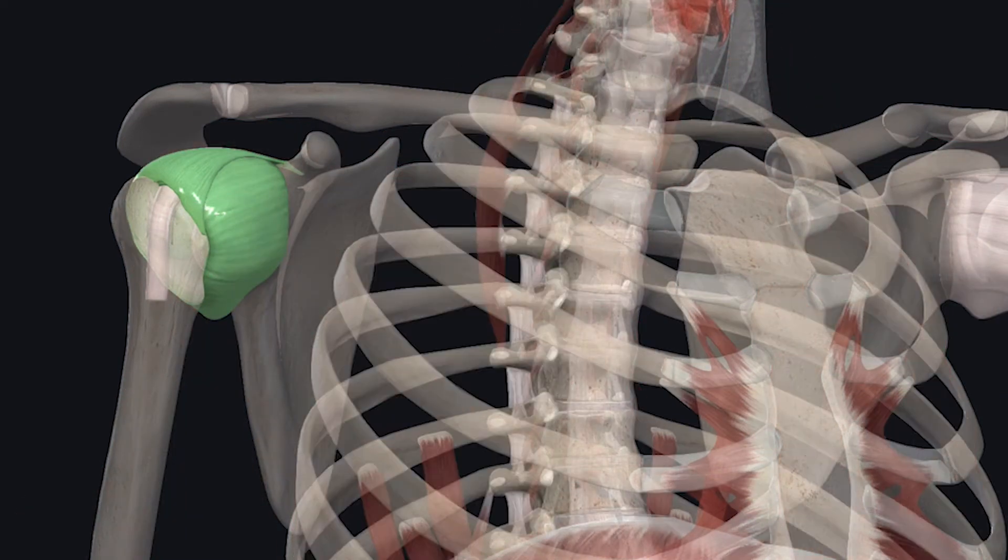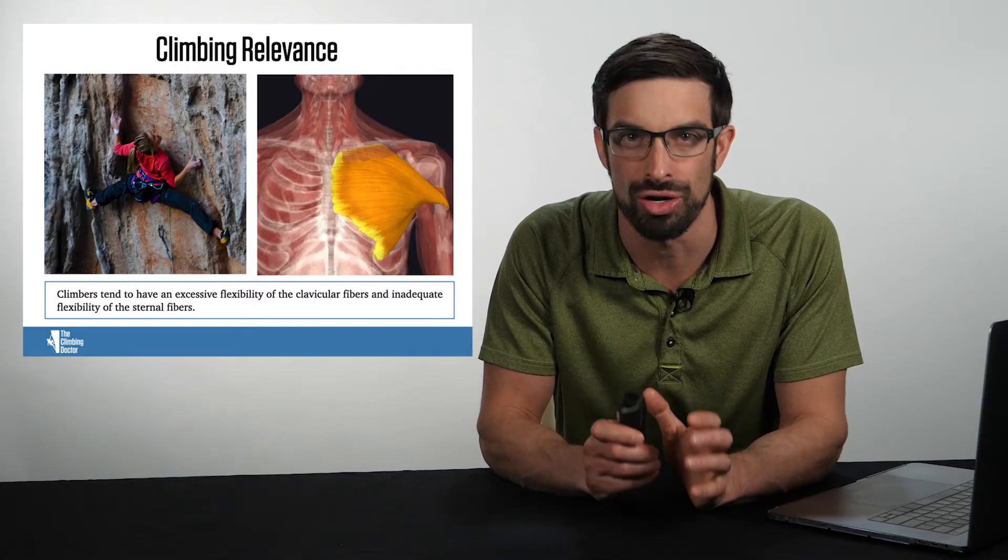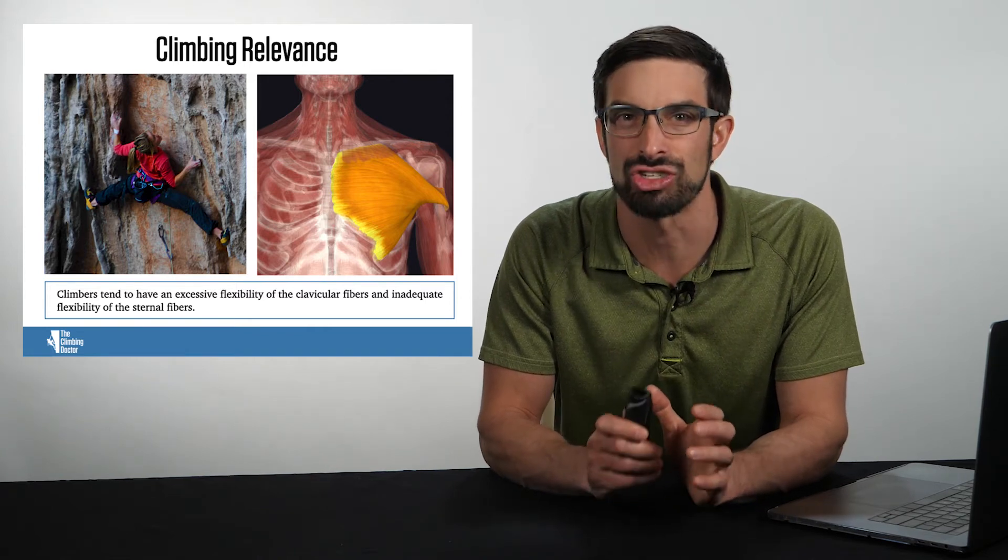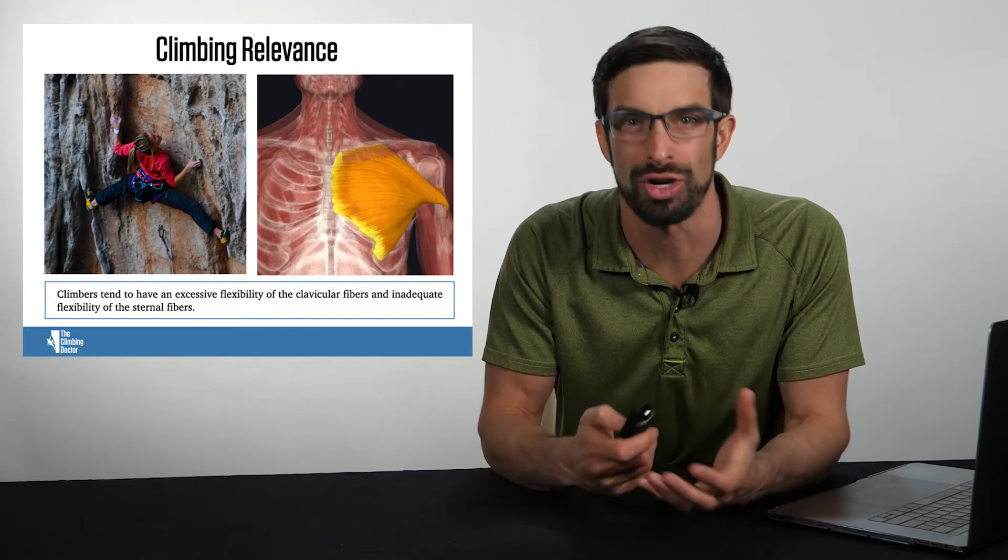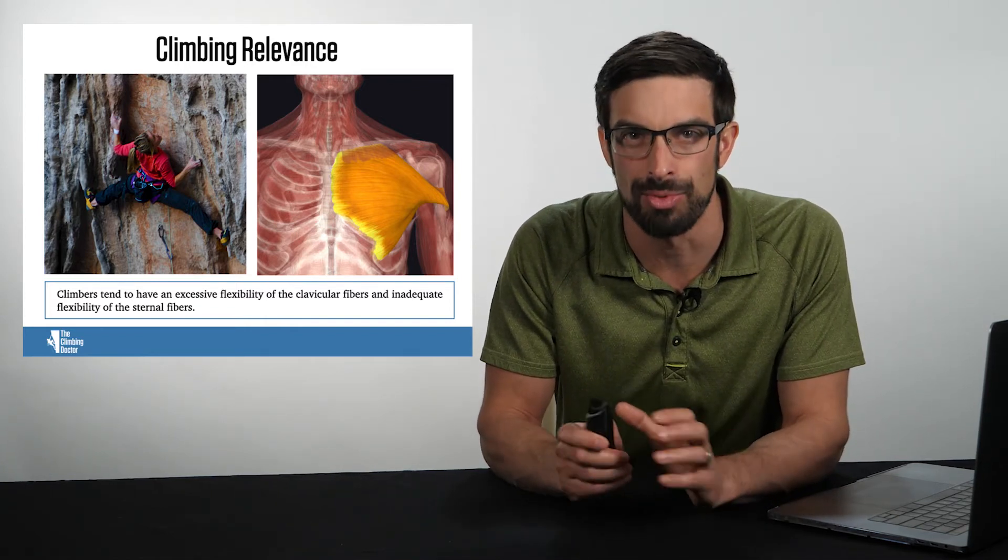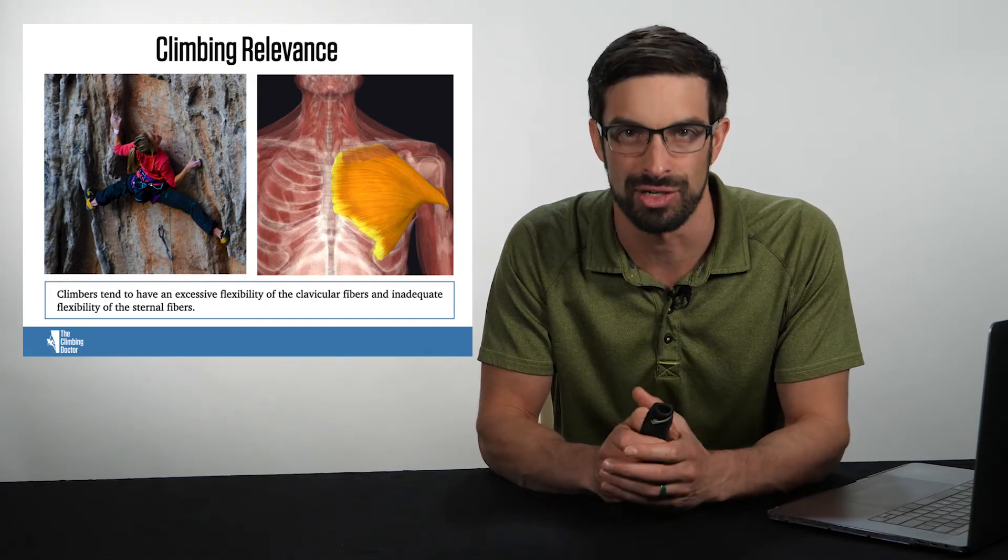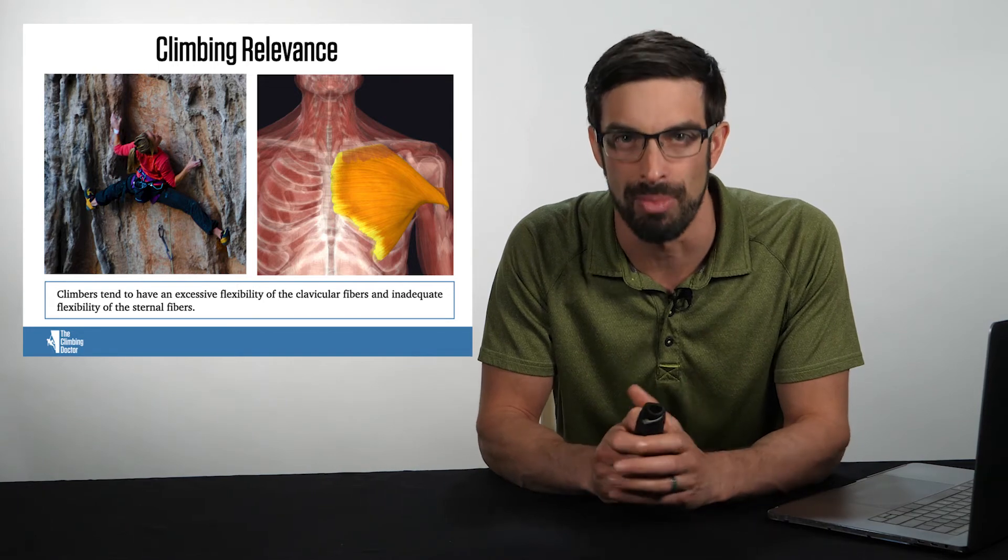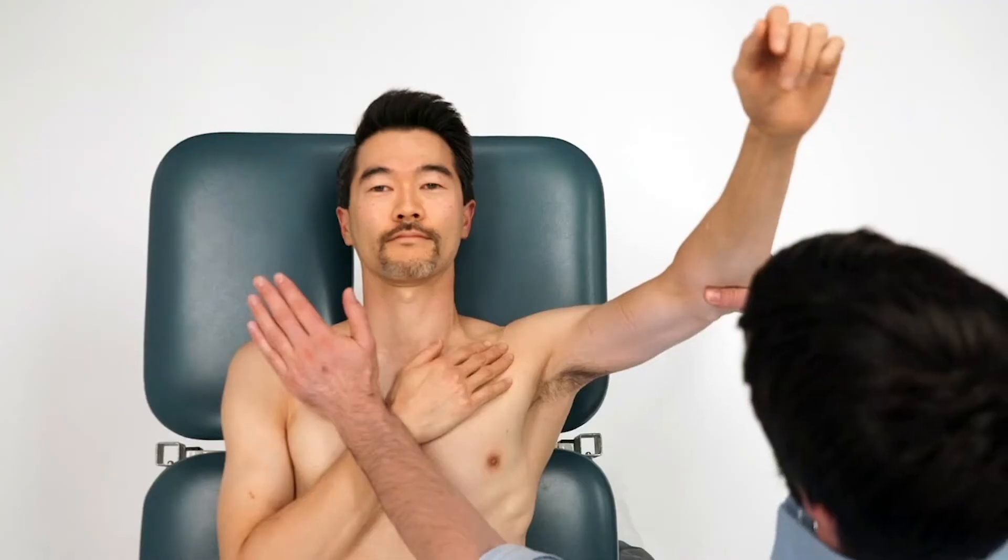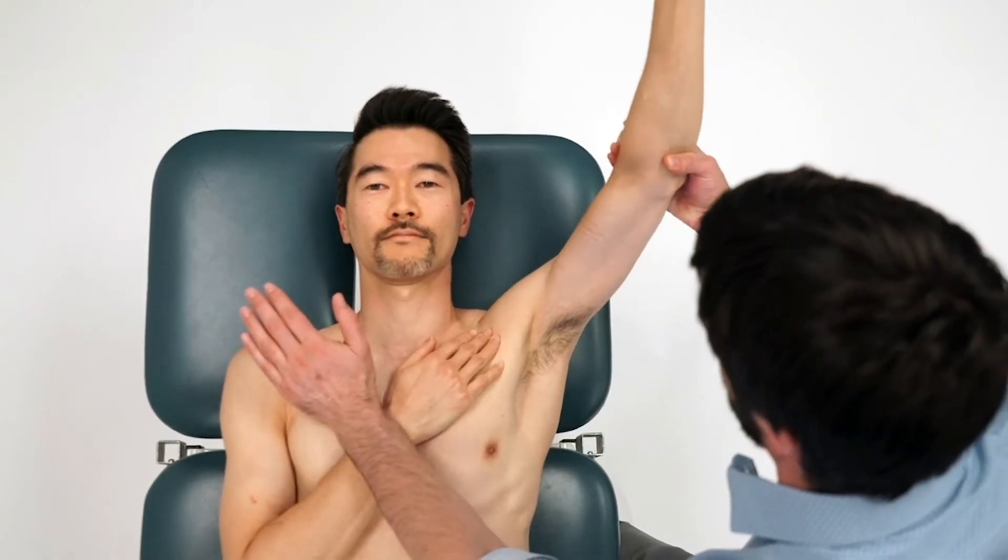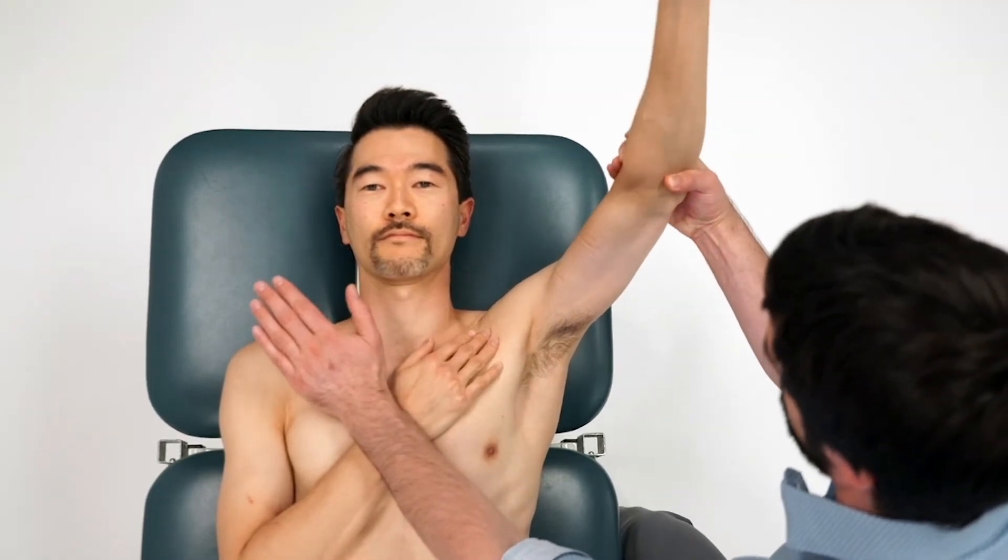In contrast, when a climber's shoulder is taken up to that 135 degree position and we're testing the sternal fibers of the pectoralis major, oftentimes climbers have a shortness or stiffness of these fibers. It would then be advantageous in this 135 degree position to stretch out the muscles because it is a common position during climbing, and since the muscles are stiff and the shoulder is unable to get to that neutral position, it's a great way to increase the mobility without causing excessive strain on the joint capsule.